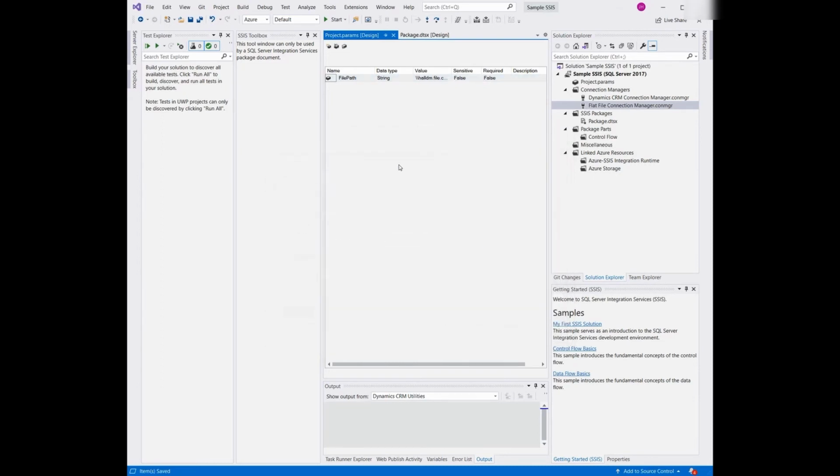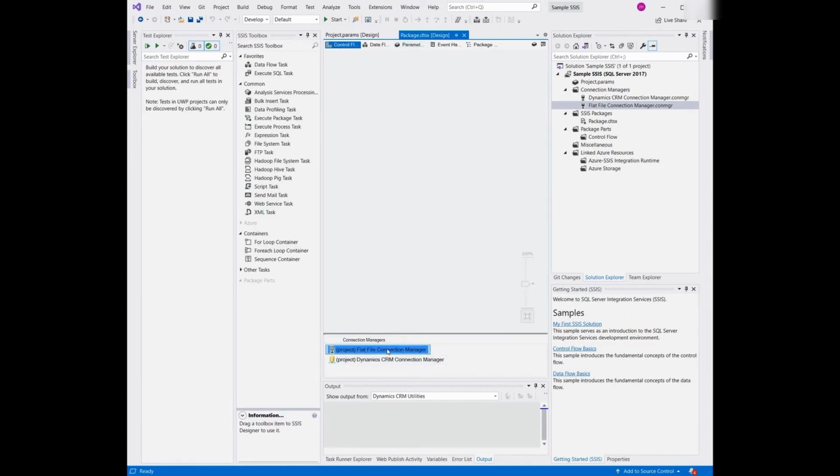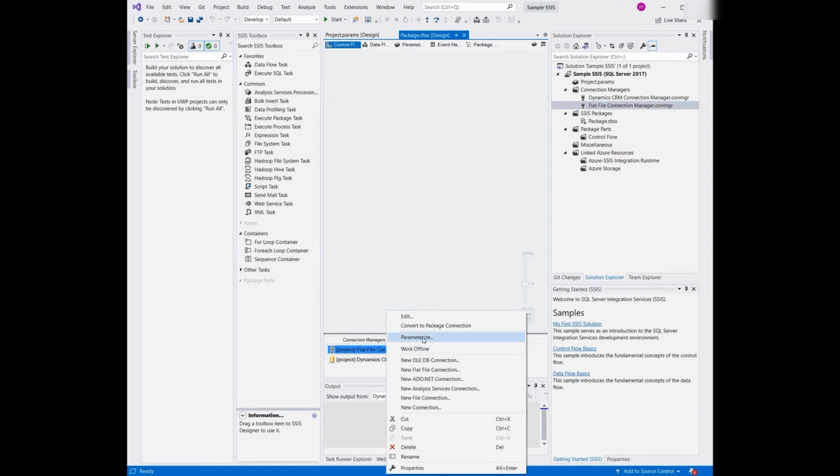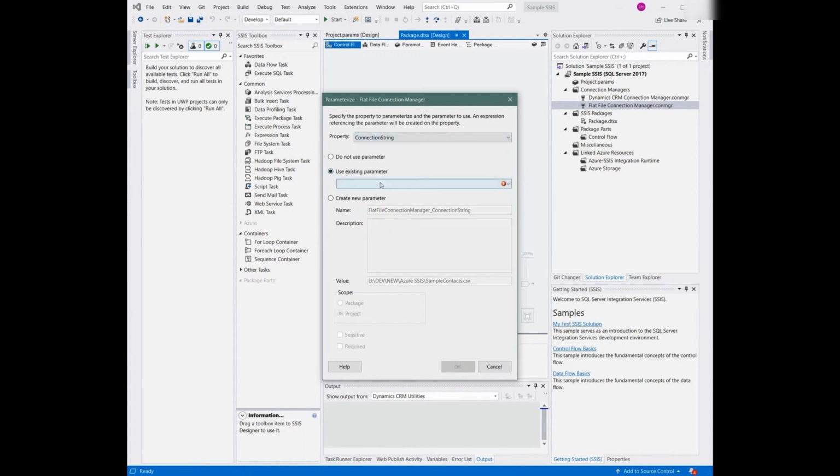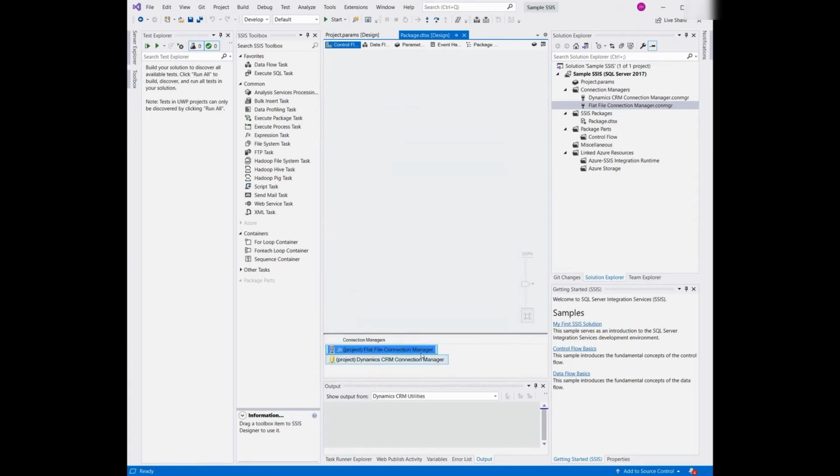This allows you to make sure that when you're building the project, you can specify which configuration you want to build, which one you want to run, and you can keep those variables separate. Now then, to actually use those variables, you'd go into your flat file connection and go to parameterize, and then you can choose which parameter to replace it with. So here we're choosing the connection string, which in the flat file connector is actually the path to the file. And you can see there it's now got a little FX symbol next to it, meaning that at runtime you can change those parameters and it will pick up the appropriate file from whichever location you want.